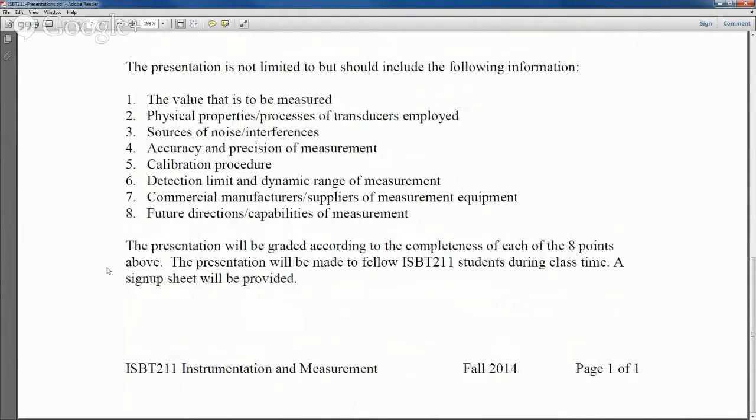So with that, I'll stop the screen share of this particular document. The document is available for you to download and take a look at. And soon afterwards, I'll be able to put up a sign-up sheet. Once we figure out where and when we're going to present these things, maybe I'll put up a poll to get back your guys' idea as far as how we best do that. But I will put up a sign-up sheet so I can get an idea of what you'd like to present on, so you can snag a particular topic.